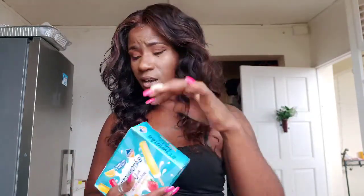I make them my own. When I blend the juice, I put it into the little mold, put the popsicle stick in there and pop it into the freezer. So you could try these for the kids. These work well. The kids would love them. Cut up your fruits, blend it up, make a juice out of it. Hold on, I'm going to show you. You know the popsicle maker? You just put the fresh juice in there, you stick a popsicle stick in it, and then you put it into the freezer, and voila, it's a popsicle. The kids would enjoy it.